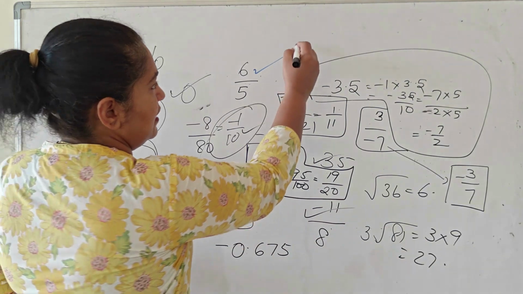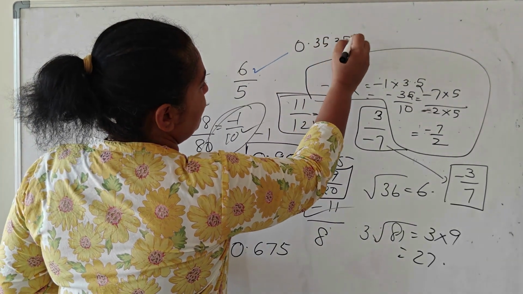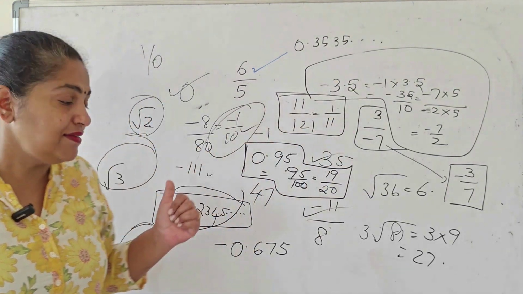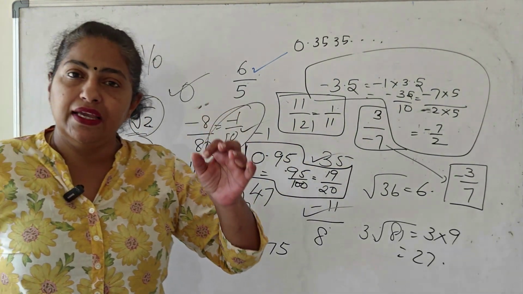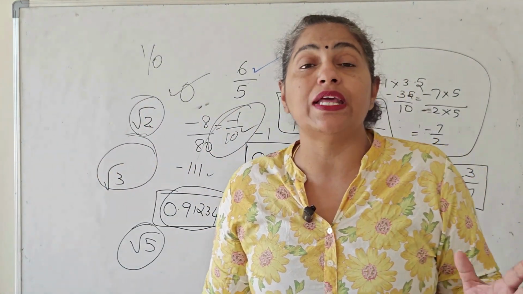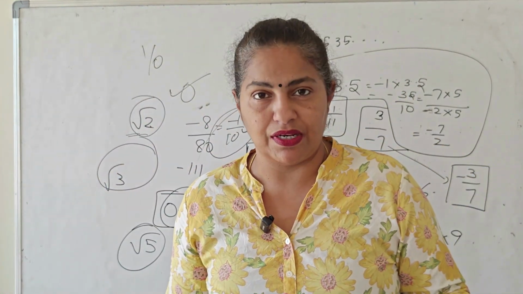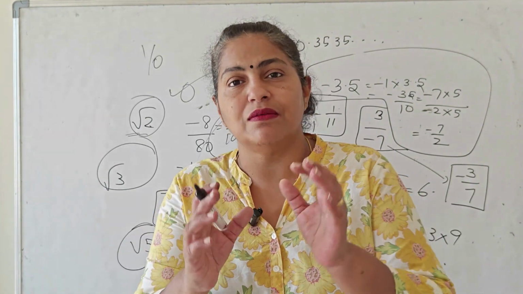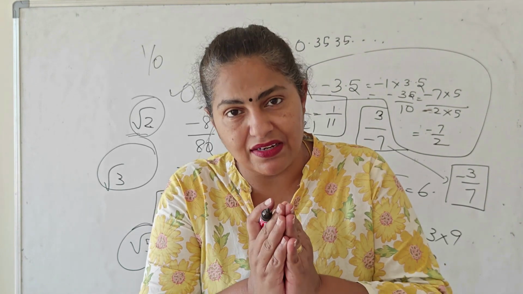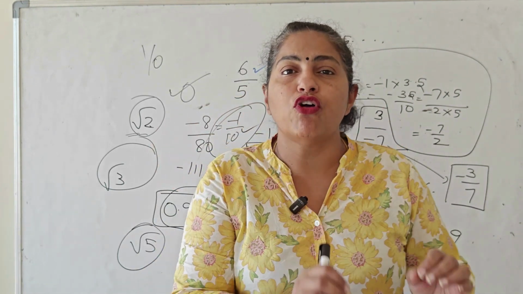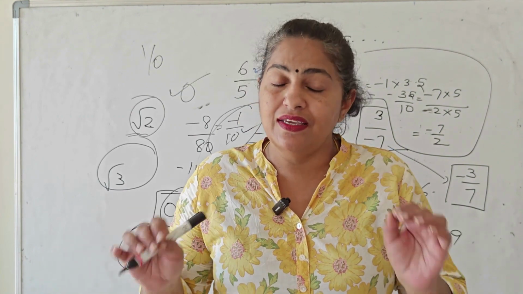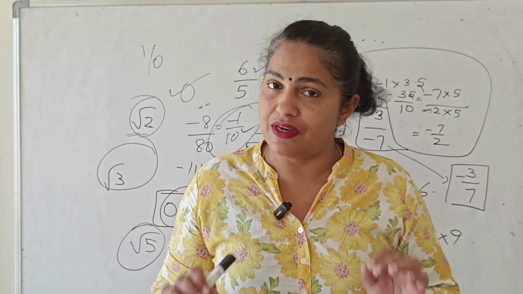If you have a number like 0.3535 dot dot, you can see that there is a pattern over here. In this case, there is no pattern. Any number that goes on after the decimal without a pattern is not a rational number. Now, the reason for it is something that you will study in the higher class. But for now, please understand that any non-stop decimal without a pattern of repetition is never a rational number.